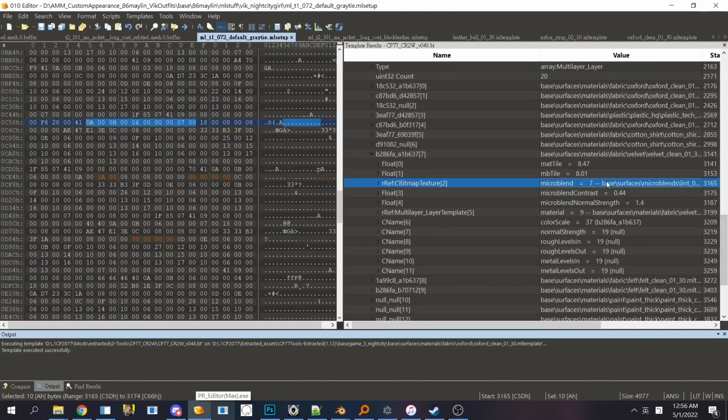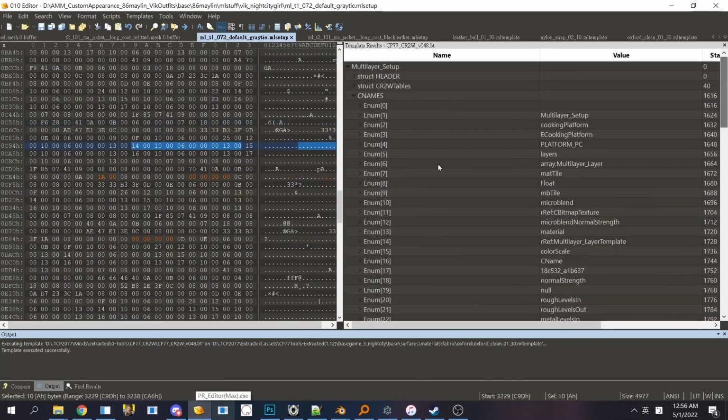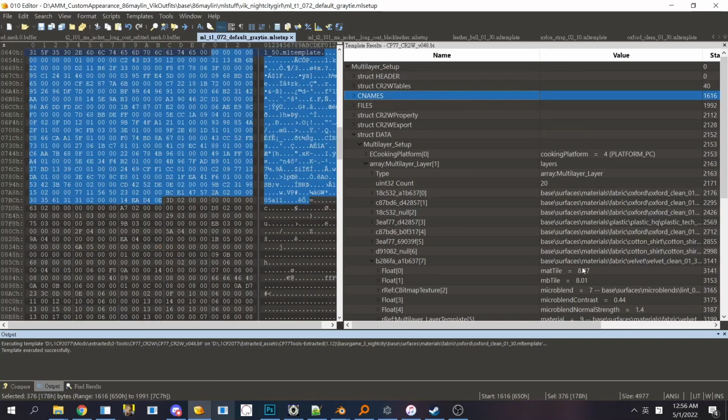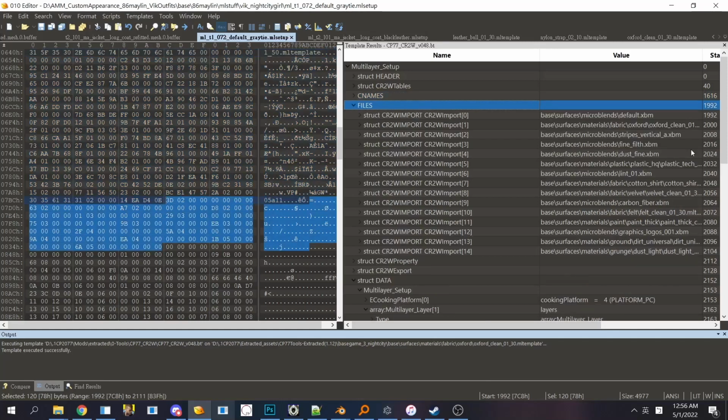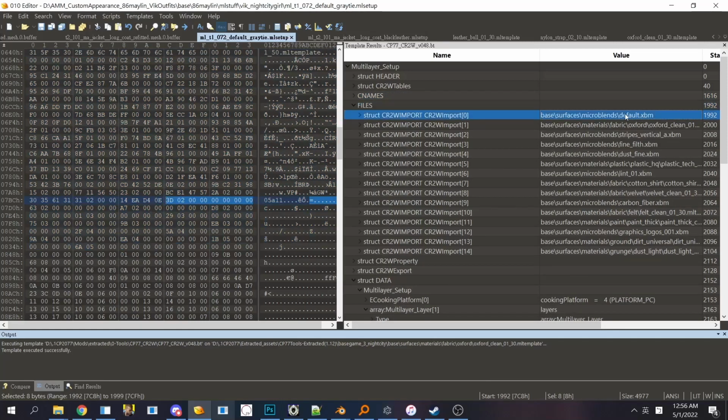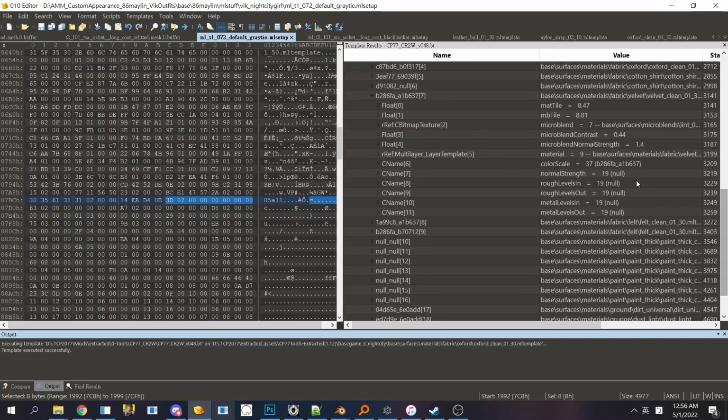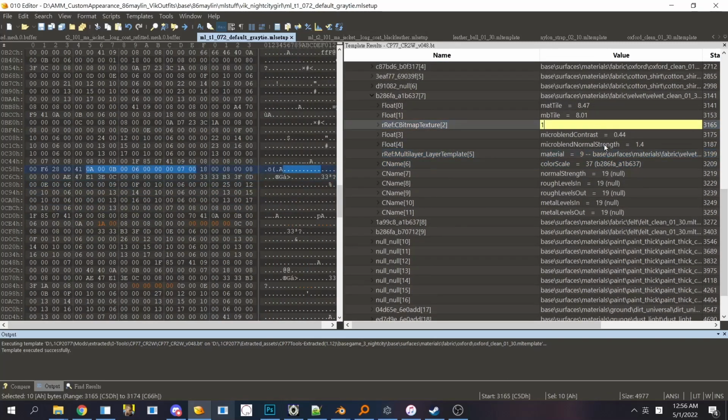So this is the file path. You go to the files, not the CNAME. CNAME is already in other things, and you look. Default is no pattern and no stuff. So if you want to make it not have a pattern, you'd use default, which should be number 1.